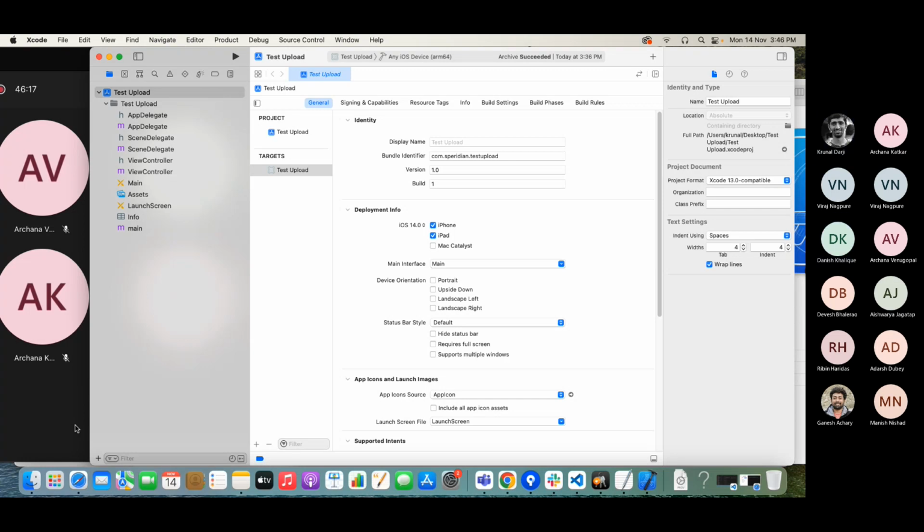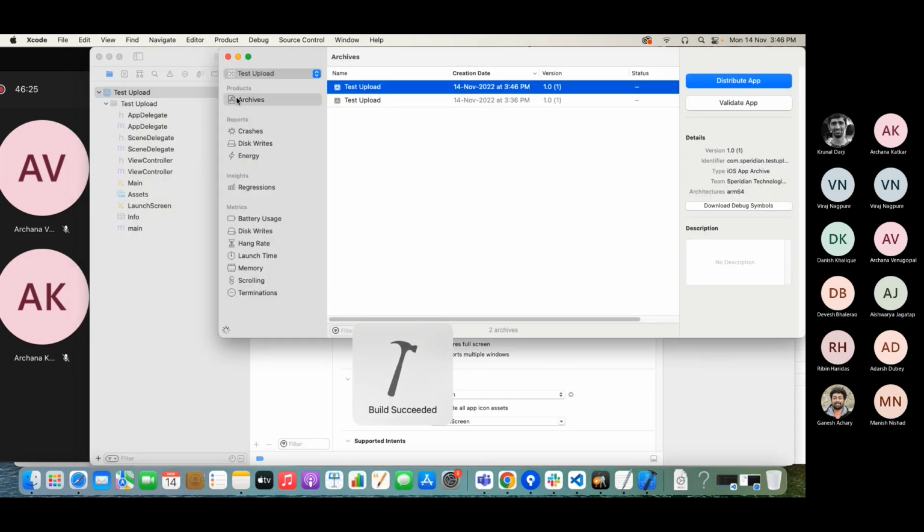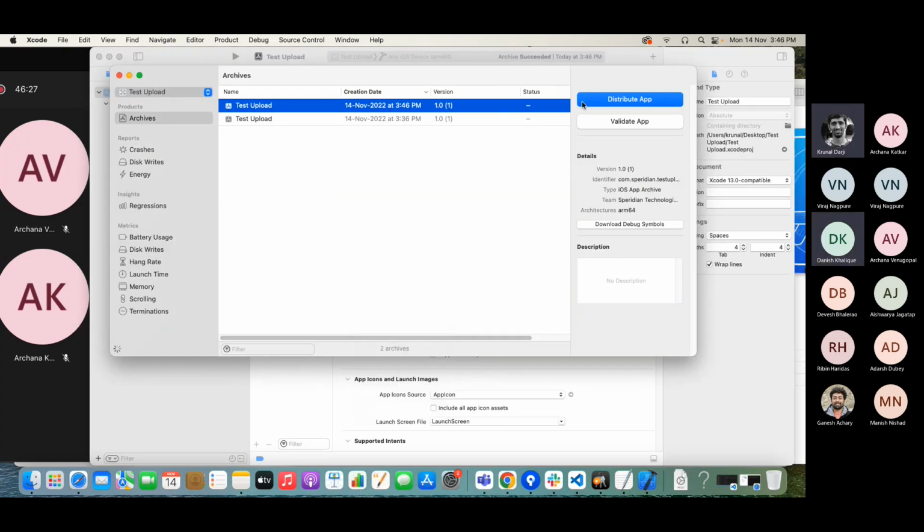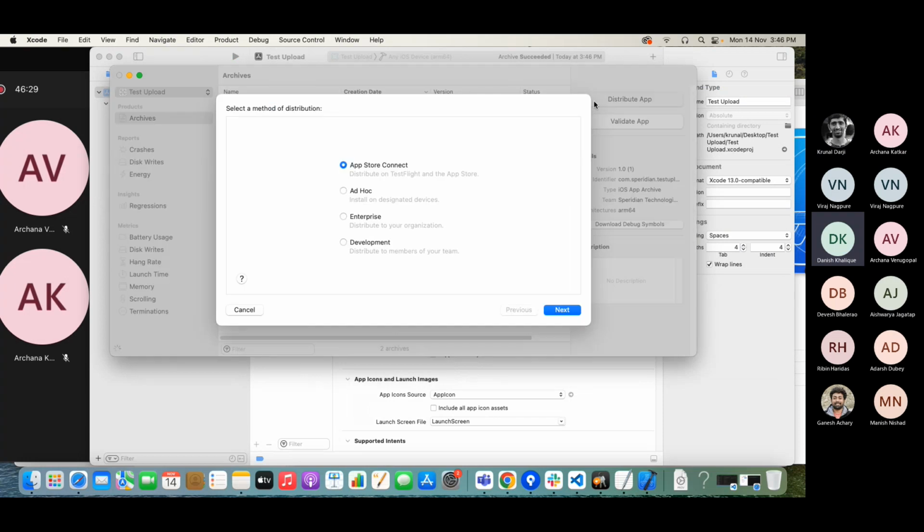Yes. Product, archive, okay. Same steps, distribute app, but this time we select App Store. Upload.